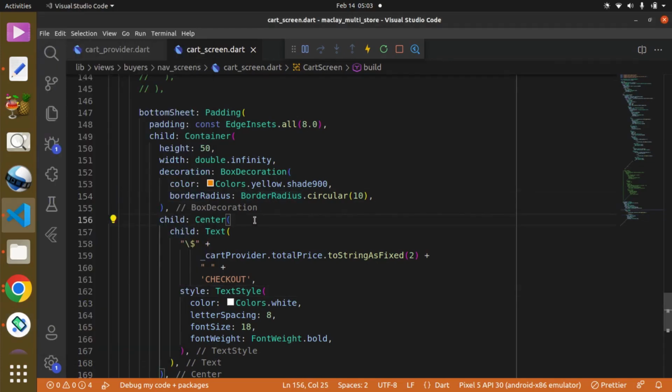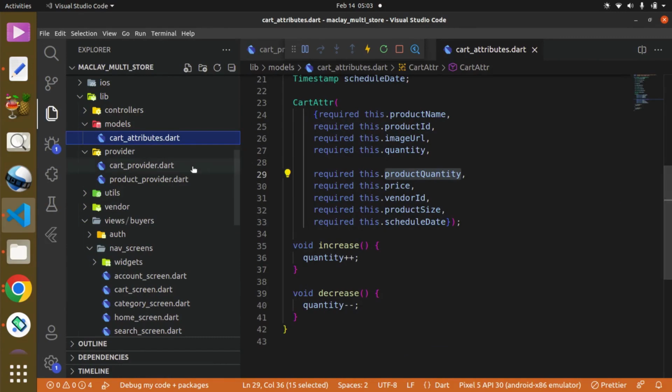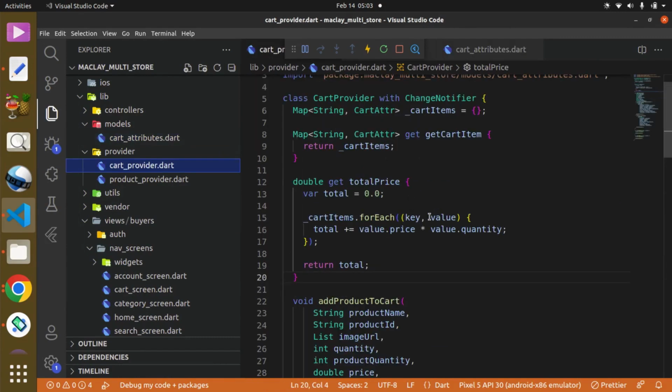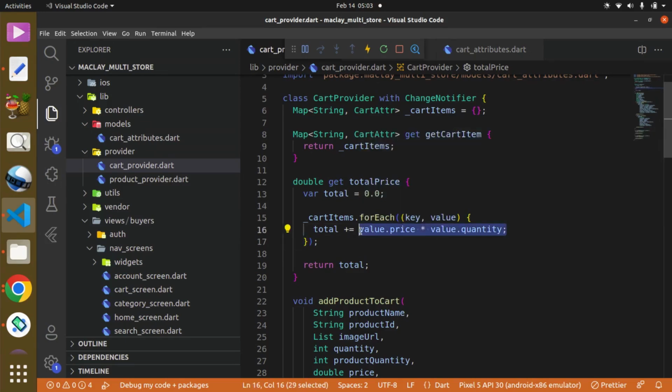And remember, that is what we are basically doing. First of all, we are looping over each cart item. Then we are calculating the price of each item and also by the quantity. And we are assigning the value we get from this calculation to this variable called total.